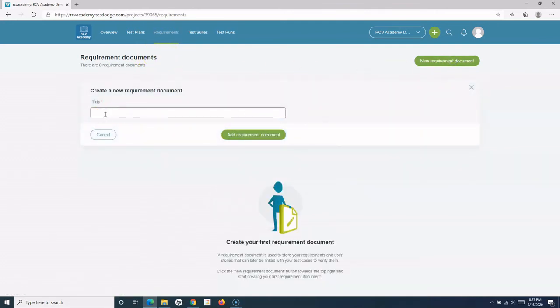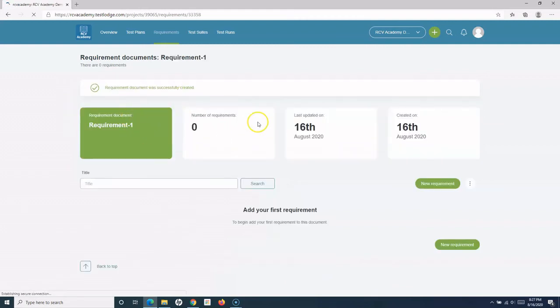So let me say this is requirement 1, just to briefly create a requirement. If I click on add a requirement document, once I add it, I'll have the created and updated date for that particular requirement, and now I can create the new requirement. This is the requirement document that I have created.